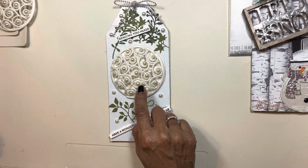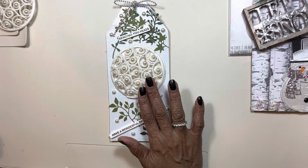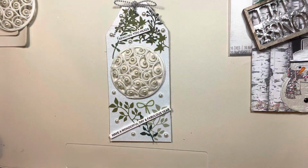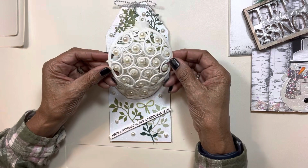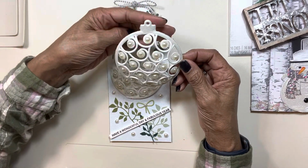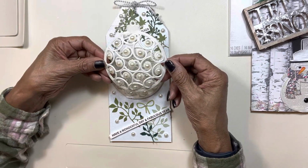Added this, which I think is gorgeous. It was a Dollar Tree ornament, and I was going to use it as an ornament on the tree, but then I go, I can use it on one of my tags. So I took it apart, and this is what it looked like when it was an ornament. And it comes with a backing on it that's kind of dimensional, rounded. And I cut that part off and put some glittered paper behind it. So that's what that looked like.